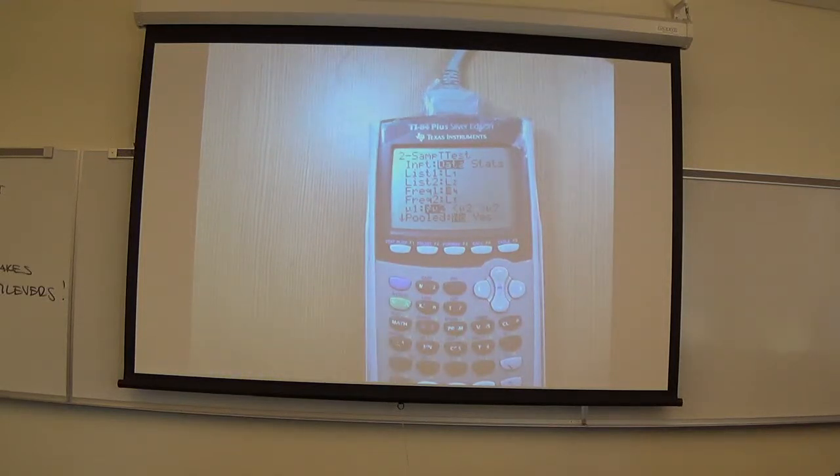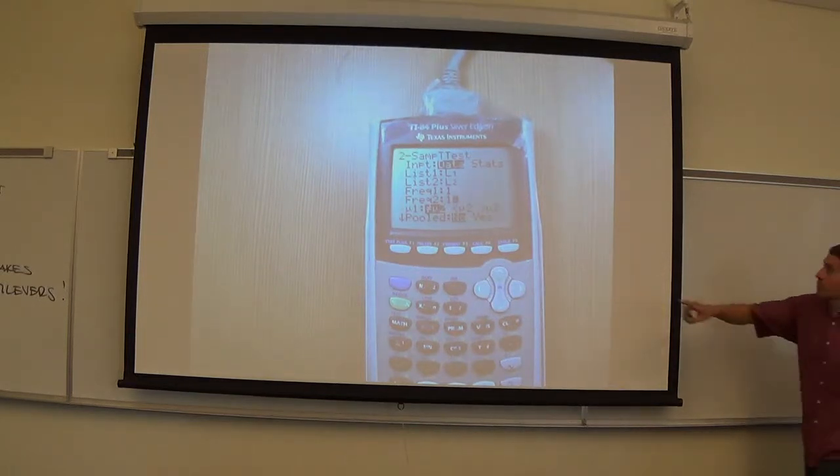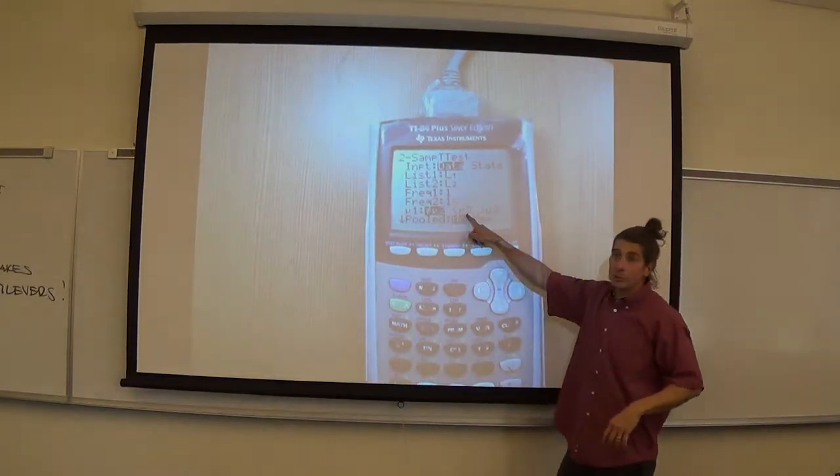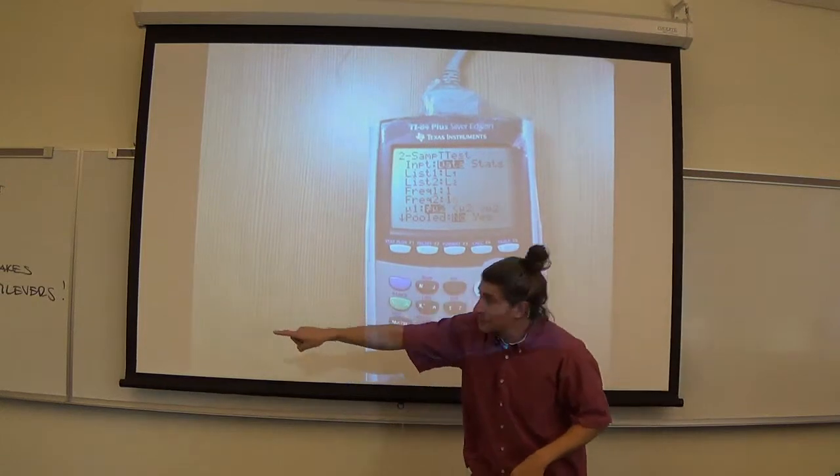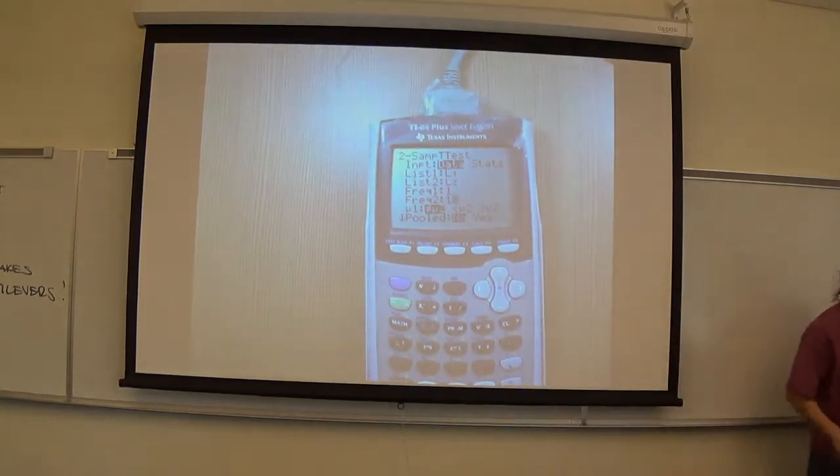Be brave. 1, 1 each, because they're raw data. This is why I couldn't do that graph earlier with the scatter plot, because they're raw data. Now just carefully choose the right sign. What is mu1 compared to mu2? Well, according to our claim, it's less than. So we drop that sign in there.